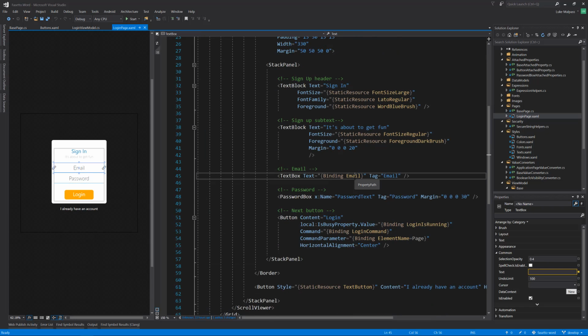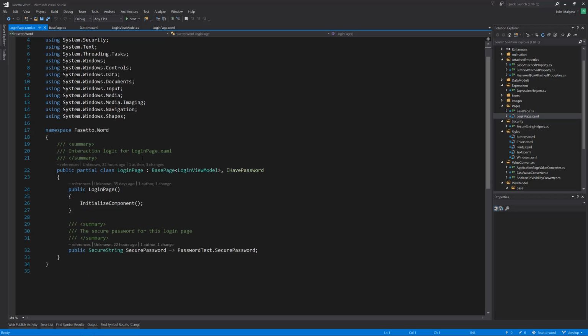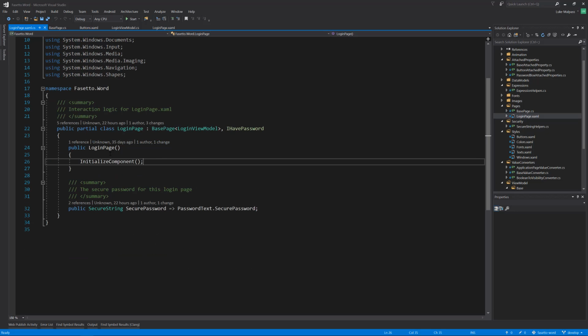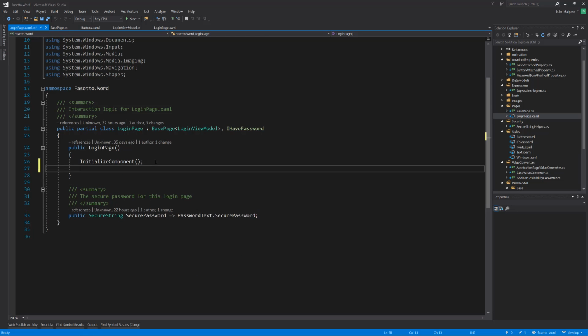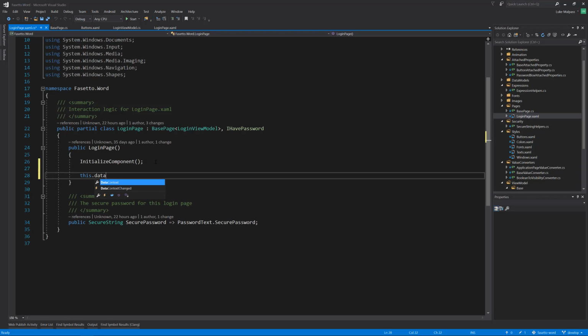So we're binding to an email, and in the background to do that we would have had to, for this login page, we would have had to then do this .data context, which is the thing that the page is bound to, equals new login view model, and we'd have to set this data context to this view model. Now for every single page in the application it's going to be view models. So for every page we make, the register page, the login page, the settings, the chat, you name it, every page is then going to have a behind code that says this.dataContext that then defines a view model this way.